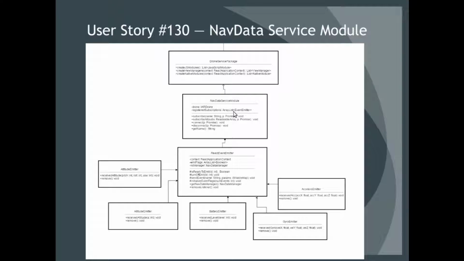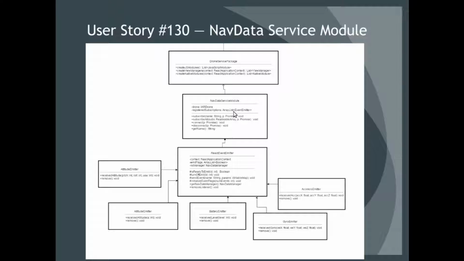So the way this is set up, the NavData Service Module sits between the network layer and the consumer in the Android application. For example, the user interface, which doesn't exist yet, but would consume the NavData service.